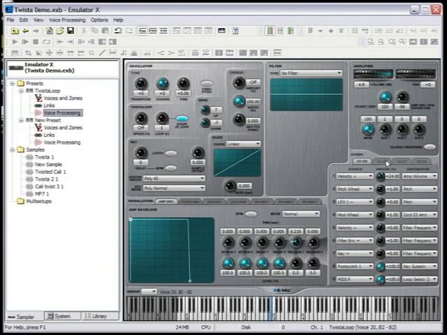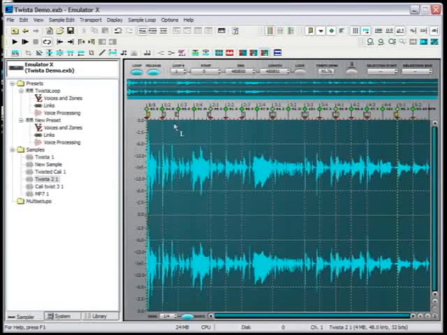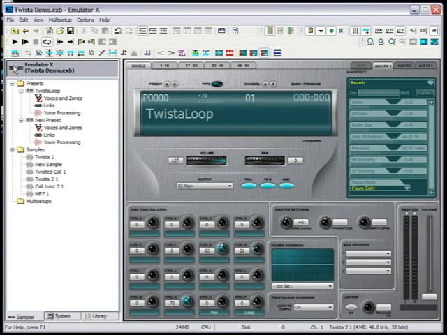Now here in my patch chords, I've assigned a MIDI controller. There it is, MIDI controller P, to do loop select. So I'm going to play back the sample, and you're going to hear as I move the MIDI controller that I'm actually going to go through the different loops on that sample. And if we go back to Voices Zones, we could see, okay, this is called Twista 2.1. Let's go to that sample. You can see we've got 8 different loops set up, 8 different loop pointers. And now I've got a real-time controller. So check this out. I'm going to play it back.